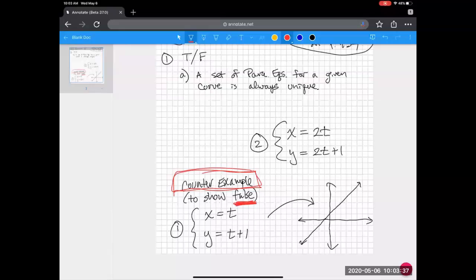So what happens here is that this line is created in the first set of equations over a certain particular point in time, and you're at a particular point on the line based on that point of time. And in the second set of parametric equations, you basically trace out the line twice as quickly because you go through those same values, but since t is multiplied by 2, whatever time interval has passed, you've doubled how far along the line you've gone in your point that's traversing the line.